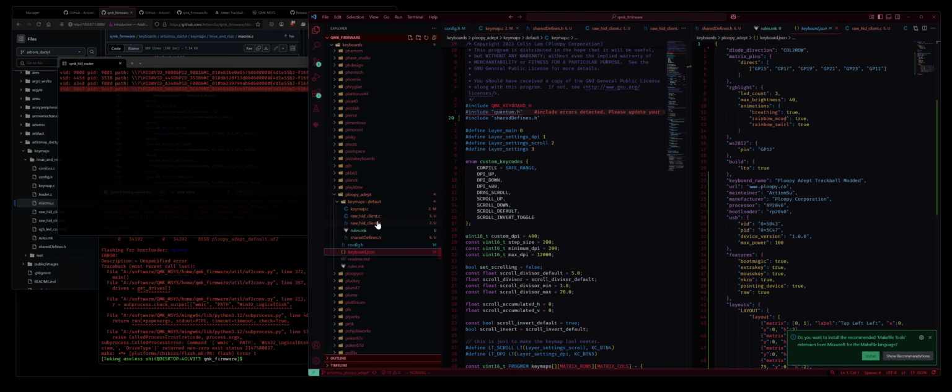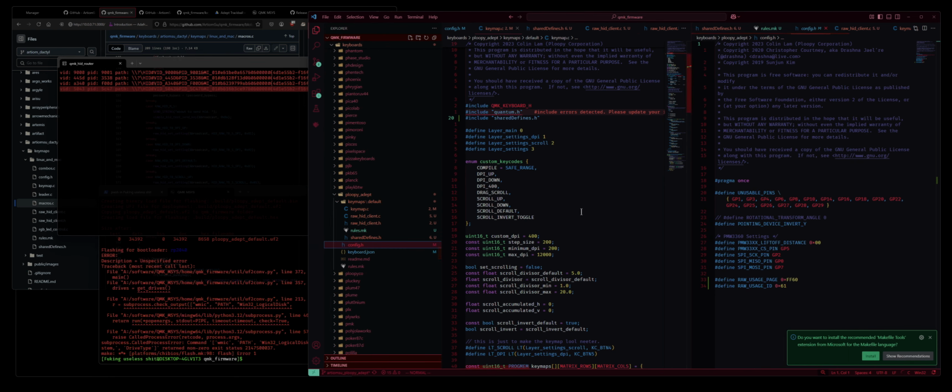I kind of glossed over this, but this raw usage page and usage ID, make sure that this is the same for all of your devices, because the router is looking for devices that have this.